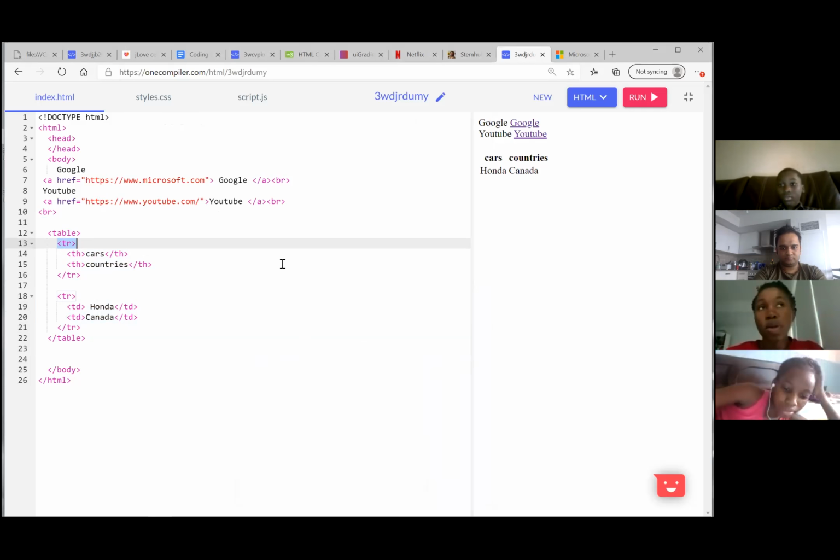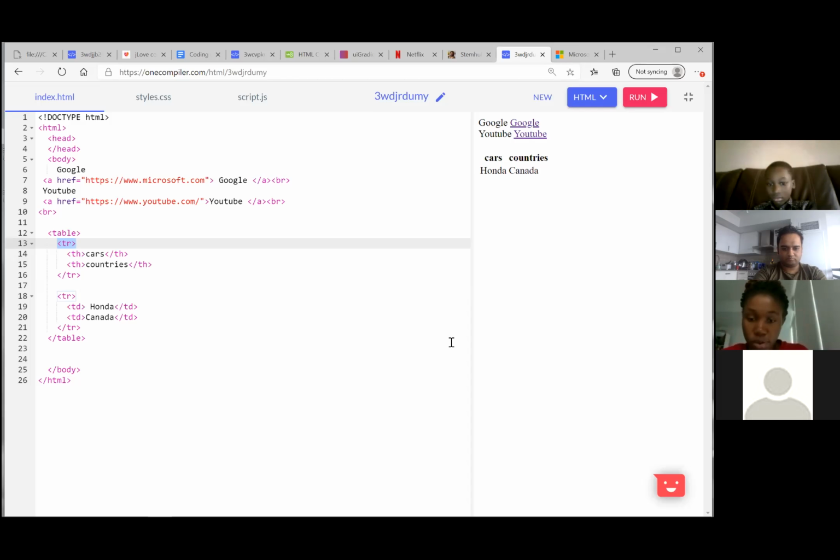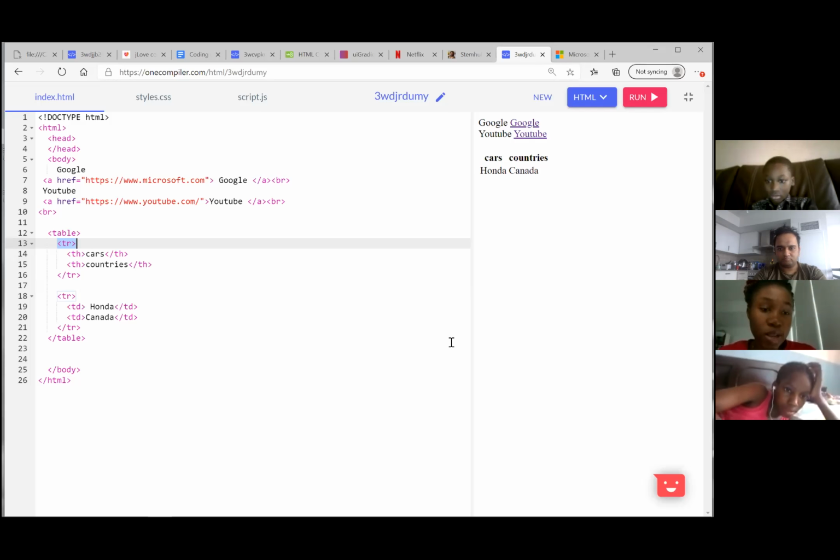So what's a row? Whenever I think of row, I think of a rolling ball, like when you're playing soccer, the ball rolls like this, right? So we're trying to define a row. Can you guys see my hand moving? Yes, we can. So we're trying to define what will be on a row. On this row, you need to segment what's going to be on it. Because I want two columns on the row, I define two items. That's two THs. So that's TH, TH. Does that make sense?